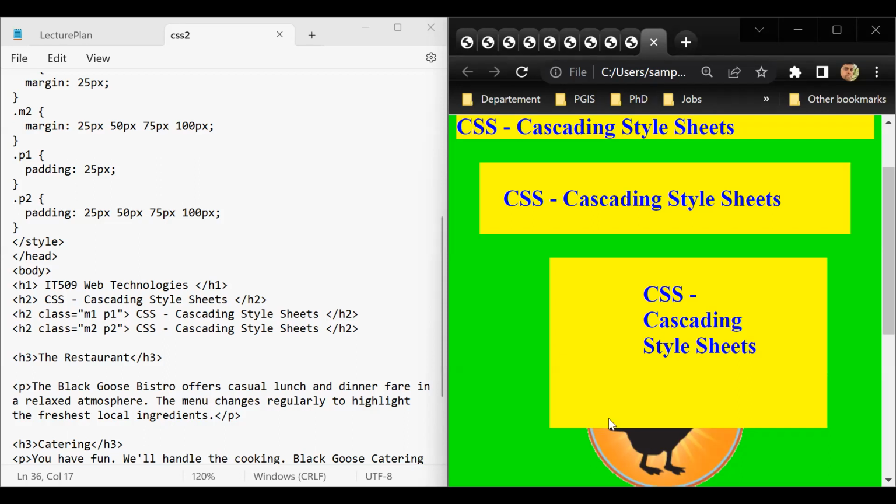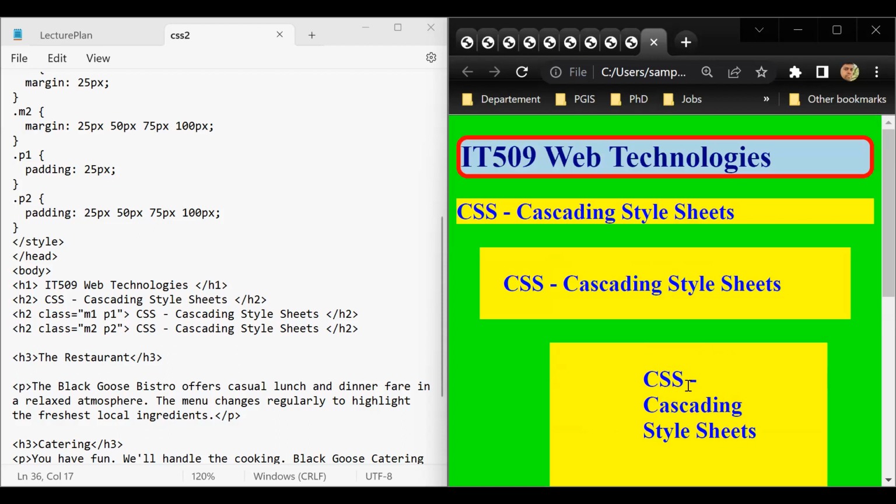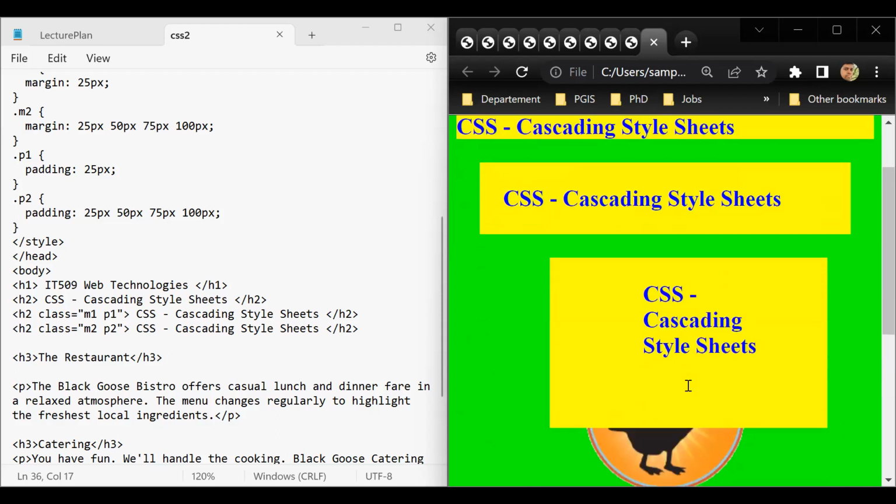Top is 25, same as the previous one. Then right, you have 50. Then bottom you have 75. And here the left you have 100 pixels. So you can see how it is spaced when it comes to padding as well.